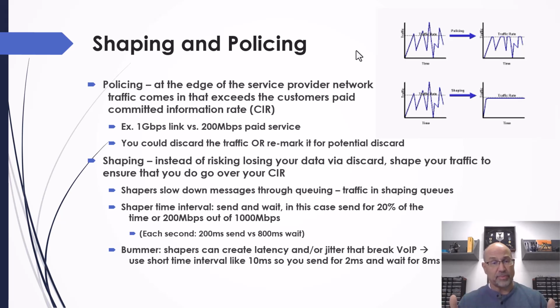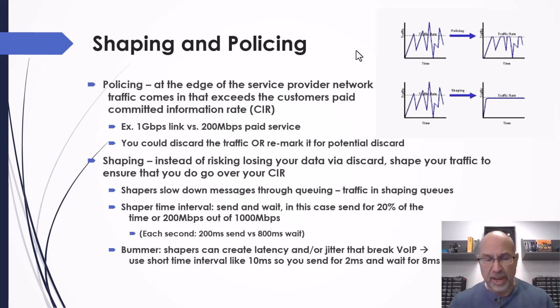Now, shaping: instead of risking losing your data via discard, you might shape your traffic on its way out there so that you never go over the committed information rate. Or if you're approaching it, that's when you say, oh, all right, hold on, let's slow things down. So shapers slow down the messages by queuing them. They keep them in the queues longer, and there's a time interval.